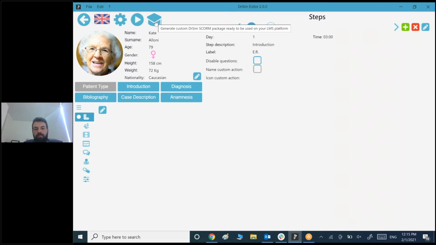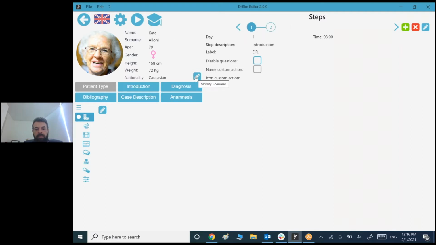So once you finish the scenario, you save it on your desktop as a SCORM package, and then you send it via a link, a zip file, to the students to download, so that the students will download it to their interface and start working with the scenario. Okay, we'll do that afterwards.